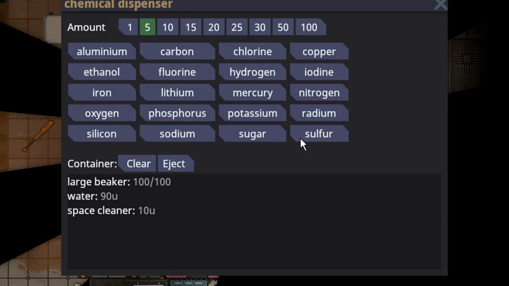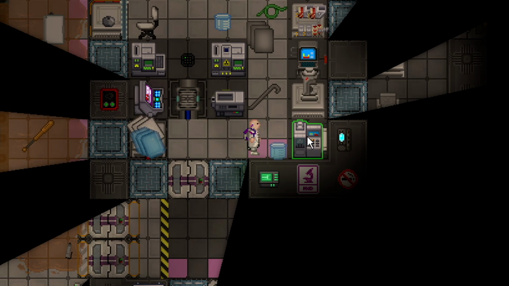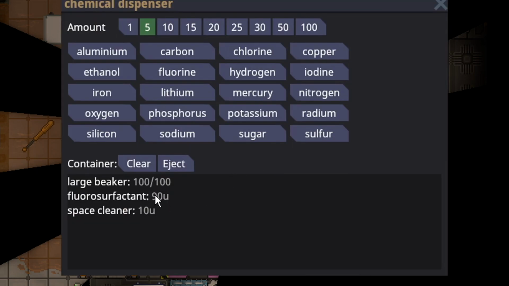This might not be obvious, but it definitely makes sense: the more water and more fluoro you use, which is the chemical used to make foam, the bigger the area the foam will reach. So I would try to prioritize size typically over volume of whatever chemical you're using.